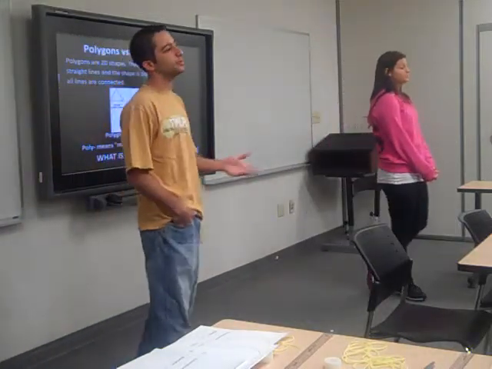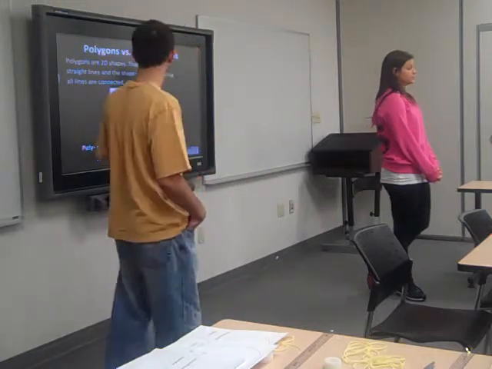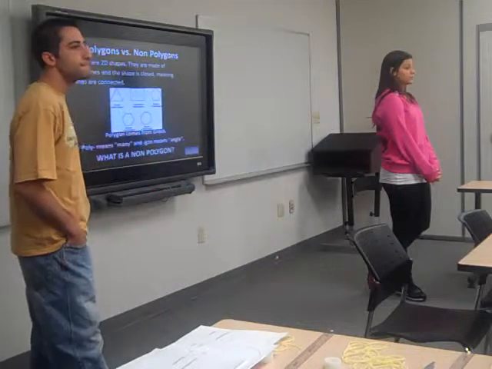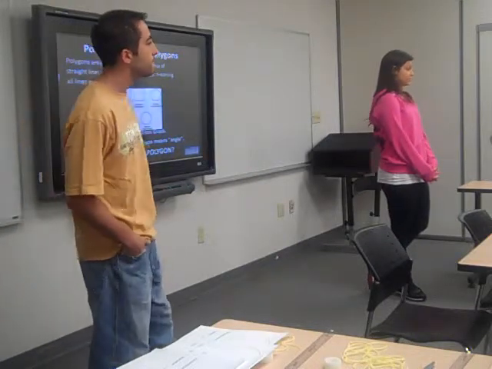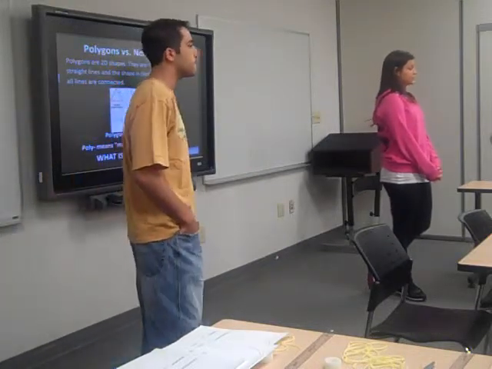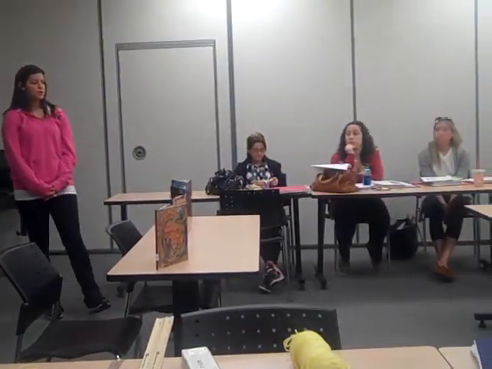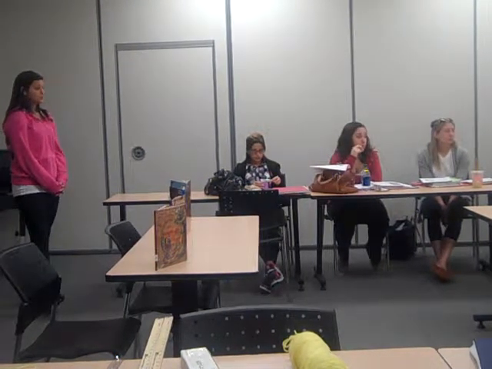And now, knowing this information, what is a non-polygon? Can anybody answer that? What a non-polygon would be? This is the definition of a polygon. Yes. Shapes that are open. Shapes that are open, correct. What else? Shapes that have curved lines. Okay, curved lines. Anything else? Yep. It's three-dimensional. Right, three-dimensional wouldn't be a polygon. And anything else? What about the lines are intersecting? Is that a polygon?